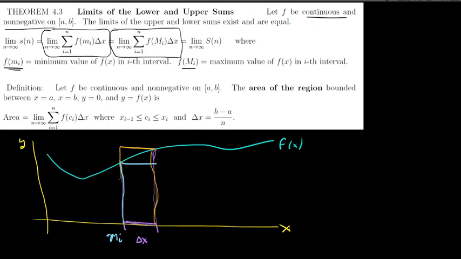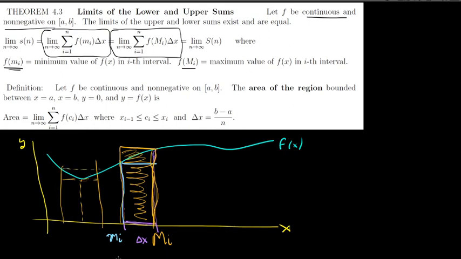Sorry, it's very difficult to draw a vertical rectangle here. Let me try one more time. All right, close enough. So that's this area in here. This would be my capital Mi, and that would be the maximum value on that interval. And yes, they happen to be at the left and right endpoints, but they don't have to be. If your width is over here, then the minimum would be right here in the middle, the smallest rectangle, and the maximum might be over here somewhere. So it depends.